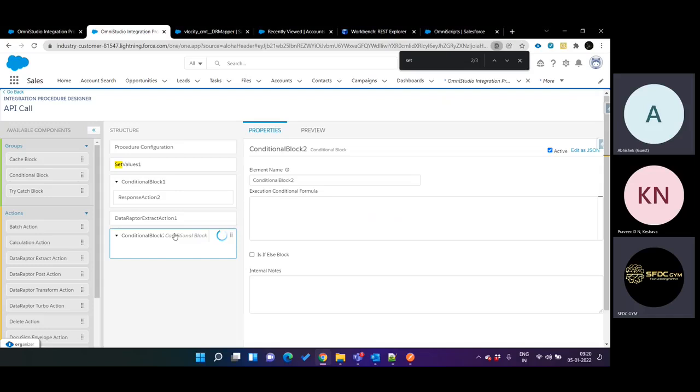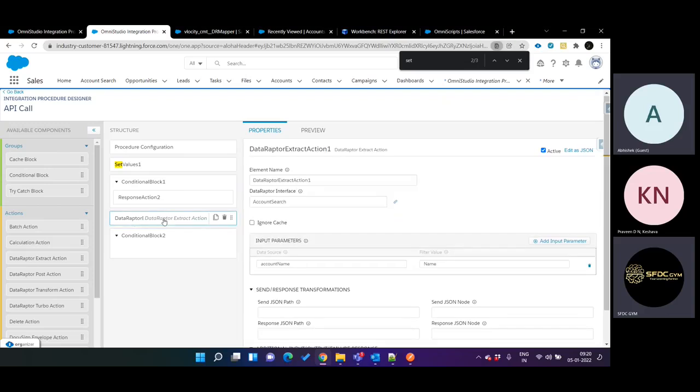Here is a difference in how we actually access the value. In the last class, I told you, since this is an integration procedure and there's no UI element, all the values that we can access, let's say we want to access some value inside this data raptor, we need to start the node from this data raptor.